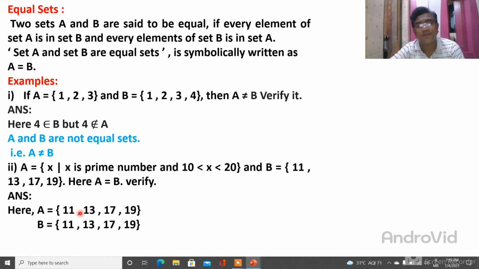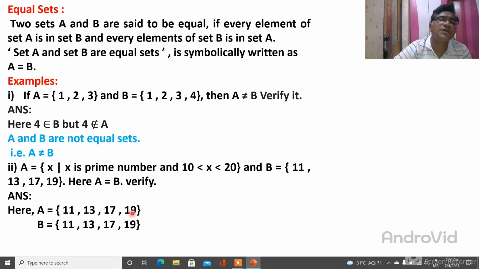Why is it called a prime number: 11, 13, 17 and 19? Because that number is divided by 1 and itself. They are not divided by other numbers. Do you understand what I say? The number 11, 13, 17, 19, that number is divided by 1 and itself only. So they are prime numbers. So we can check it. 11 is a prime number, divided by 1 and 11. 13 is also divided by 1 and 13. 17 is also divided by 1 and 17. 19 is also divided by 1 and 19.